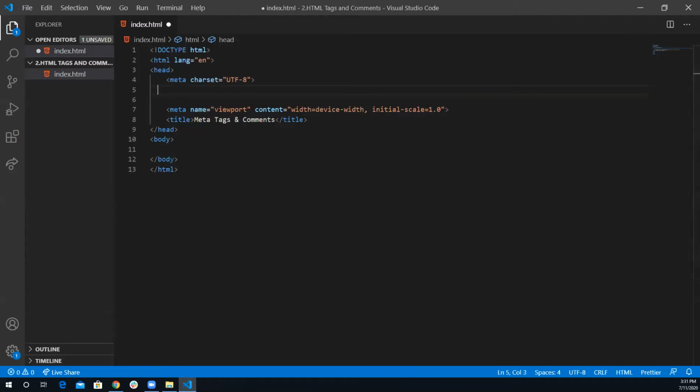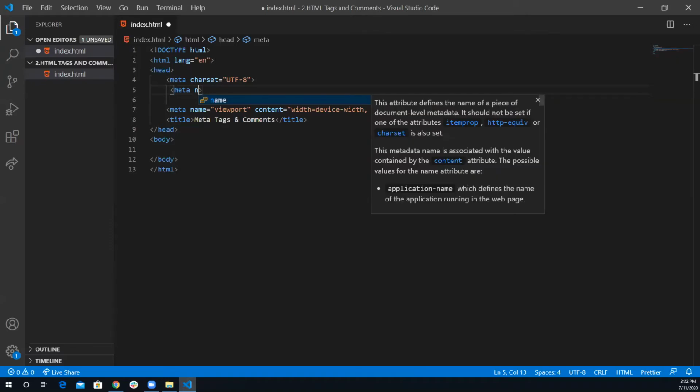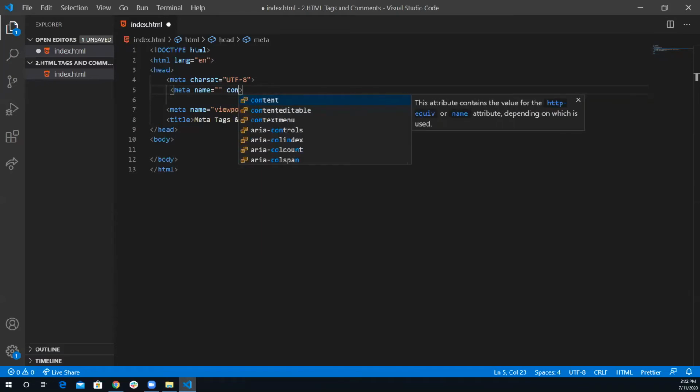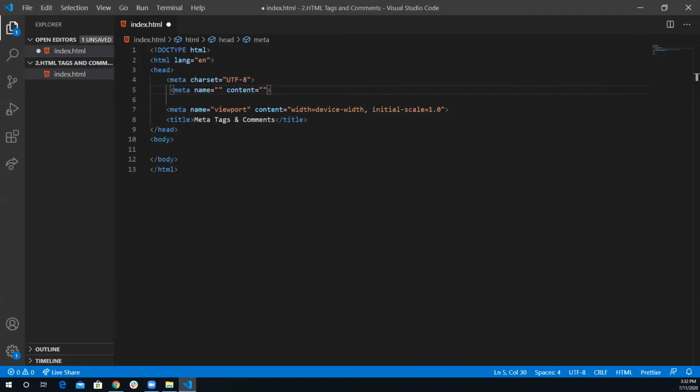The next meta tag I want to introduce you to, so I'm going to open a meta, is related to search engines. The format that 90% of meta tags use is two things, key and value. The key you put with the name attribute. So I want to target whatever is inside the name attribute and give it a content, and it's going to be whatever content you put. This is how you set any meta tag.